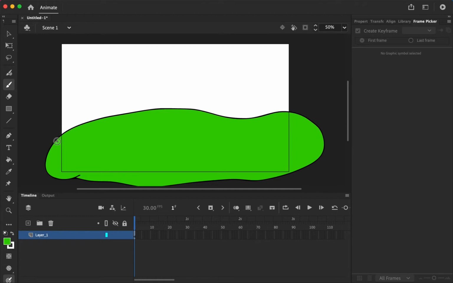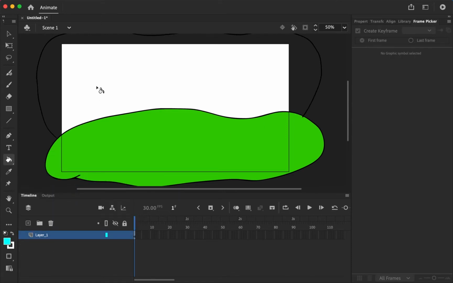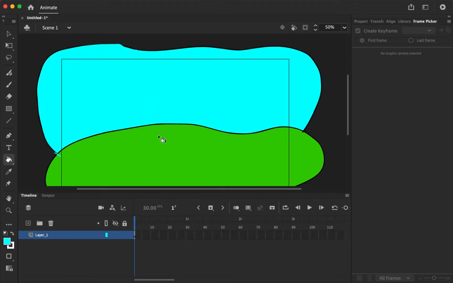Let's stay on the same layer. That way it is still connected, and I don't have to draw another line behind it. And so this is connected to that. Let's find a blue we like for the sky, and oh, something's not connected somewhere. Oh, look at that. See, I went above the space that I was showing, so it didn't draw there. So you gotta make sure when you want to make a fill object, it has to be a complete line that has no gaps. And boom, there we go.